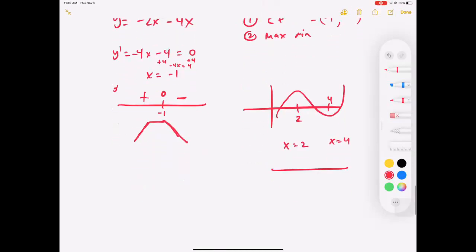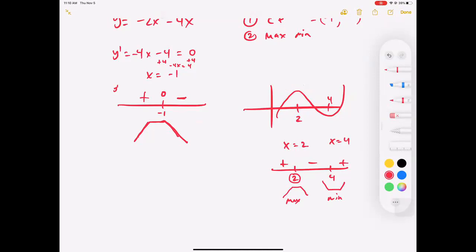So we can do our dumb graph without having to graph anything. Here is 2, here is 4. And if I plug in, the slopes go from positive to negative to positive. Slope is positive, 0, negative, 0, positive. And these are all done with numbers, no graphing, straight numbers. So at critical point 2, is that a max or min? Positive, 0, negative. That's a max. At 4, negative, 0, positive, that's a min. We can automatically tell that.